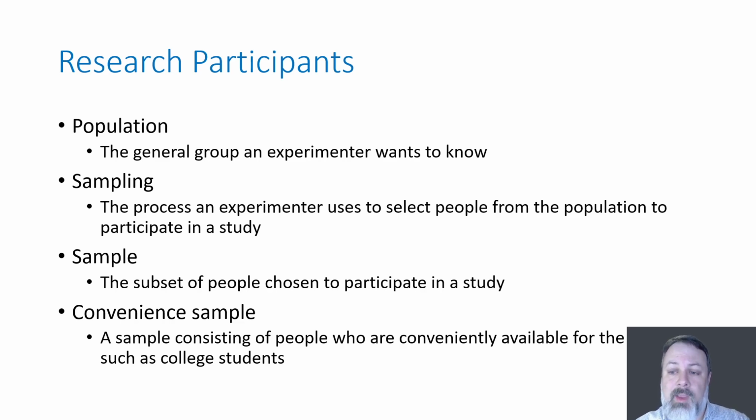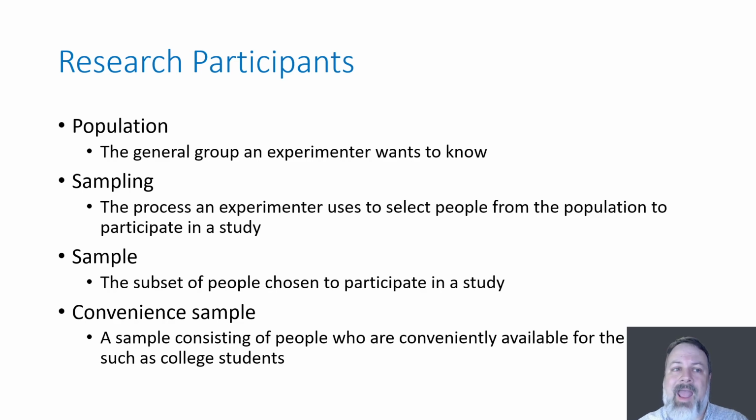Now, usually these populations are much larger than what we can possibly study. If I want to know the polls, or who someone's going to vote for in the next national election, it's not going to be possible for me to get all of the millions of people on the telephone and ask them, hey, who are you going to vote for?